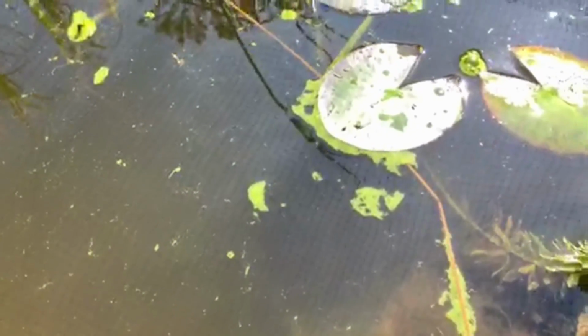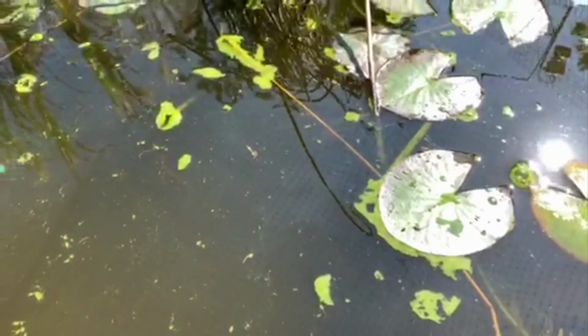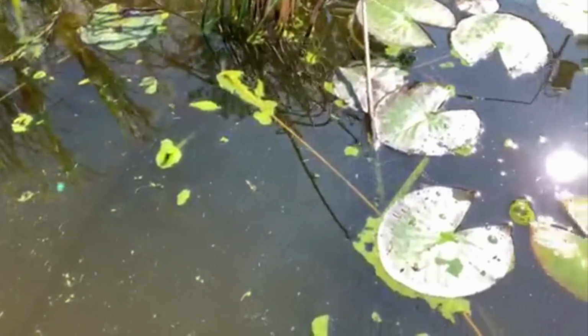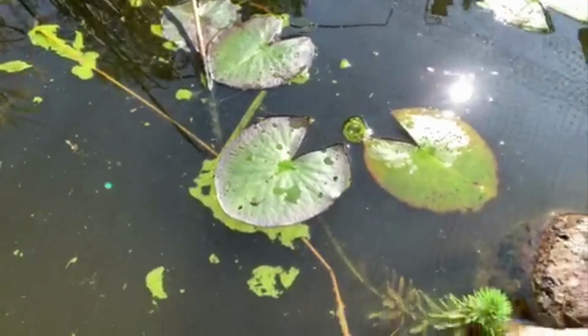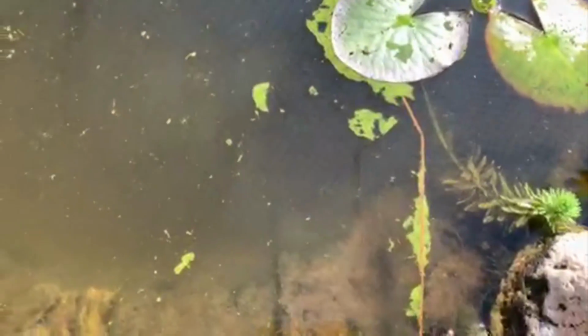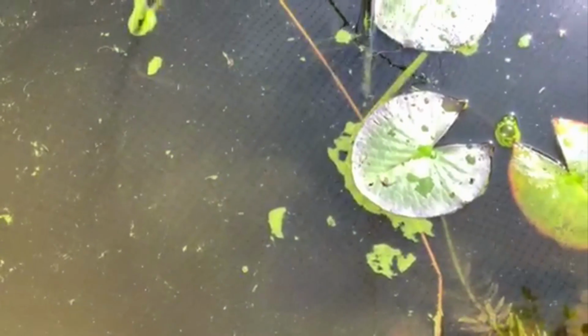And that is, if you have a pond or any other kind of water feature, you might find that it's got a lot of a scummy green surface on it. Your fish may be hard to see underneath because the water's all cloudy and everything looks a little brown or brown-green. And that's because you're having an algae bloom. And it's something that usually happens in the spring. But this year, some people are experiencing it in the autumn.